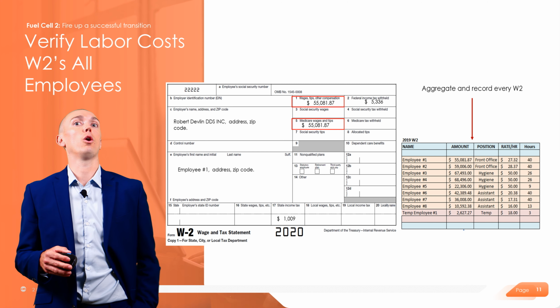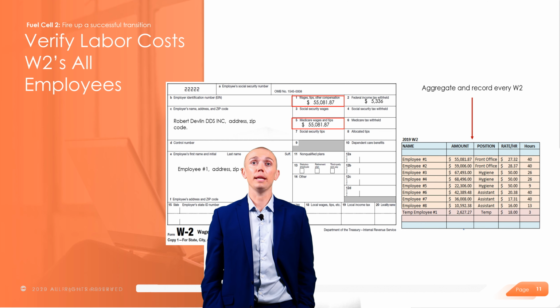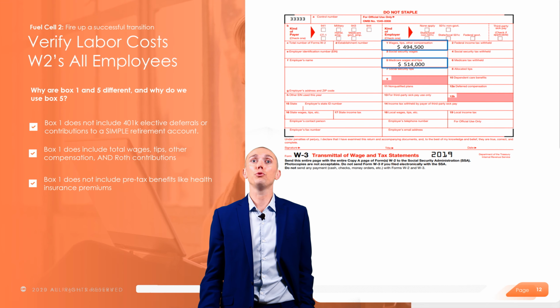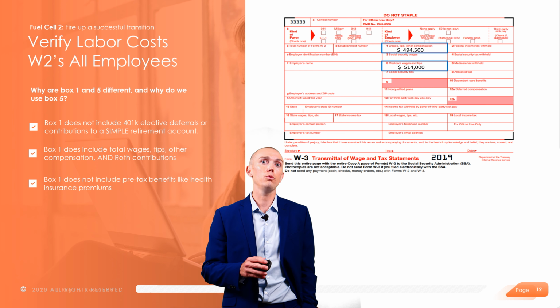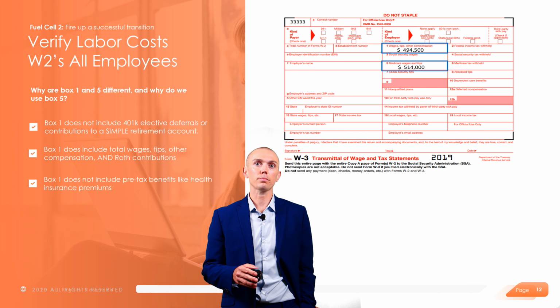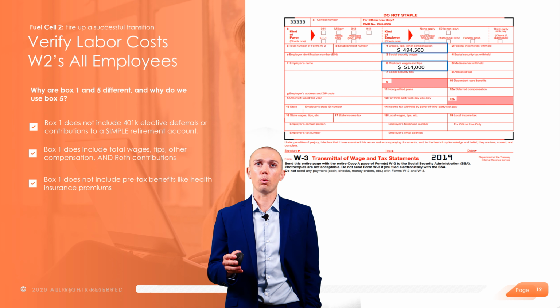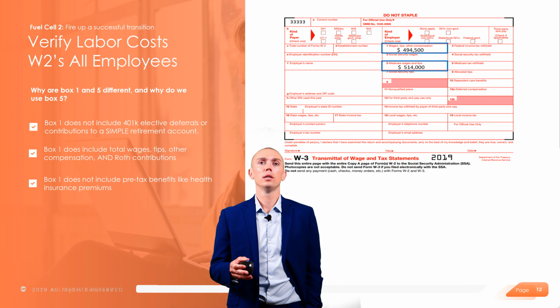And after we've aggregated all of the staff's W-2s, we're going to take a look at the W-3. The W-3 is just a summarization of every W-2 issued by the seller in a given tax year. Thus, we would expect that the sum of every Box 1 and Box 5 across all W-2s would equal Box 1 and Box 5 on the corresponding W-3 respectively. And any variances found here are investigated further by requesting supporting documents like payroll reports, employee timesheets, etc.